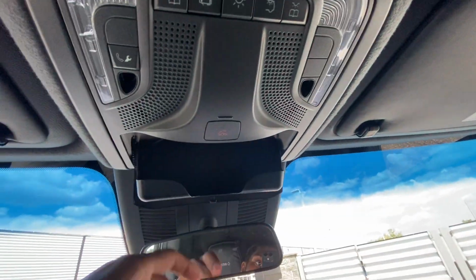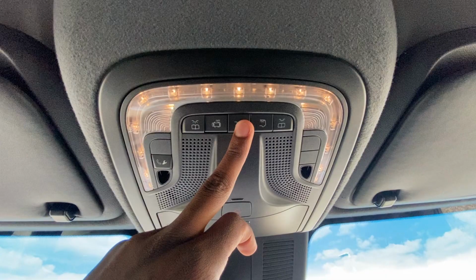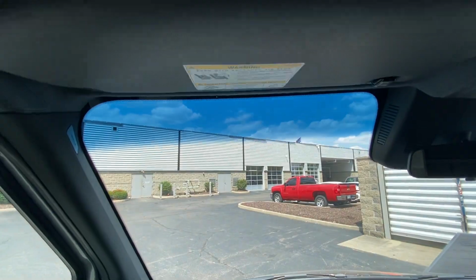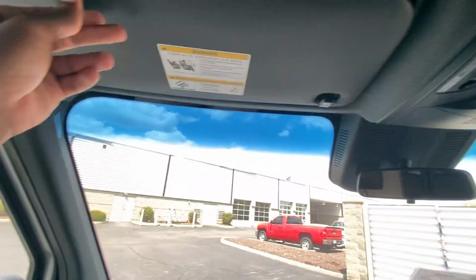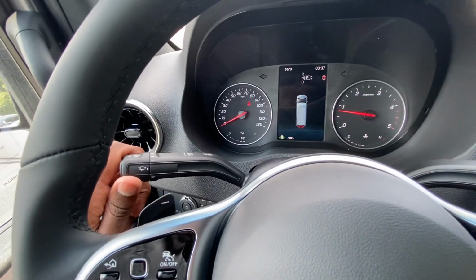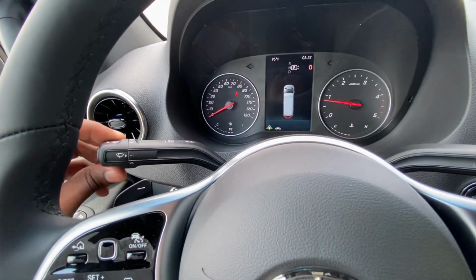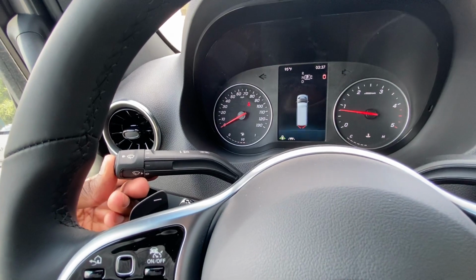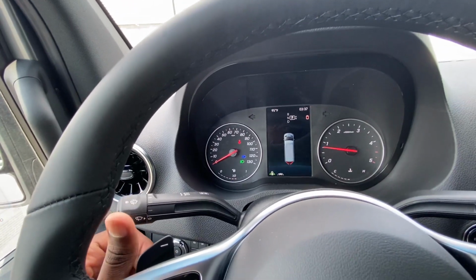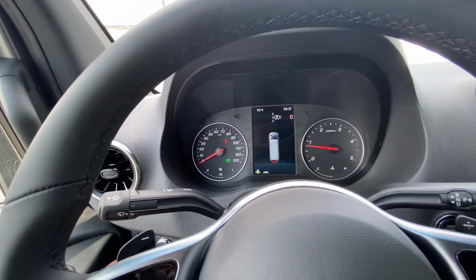But we do have a sunglasses holder here. Lights are there. And I love that we have the giant storage pockets here. If you want to, I don't know what you'd put up there, but maybe maps or whatever, you can just store it right in here. Then we have these huge sun visors. But back to the steering wheel with the rain sense wipers, we can adjust those here. We have our intermittent low and high there. And then we can hit this button on the side, push it all the way in for the front wiper fluid. And when the headlamps are on, we can toggle the high beams on and off and flash there.